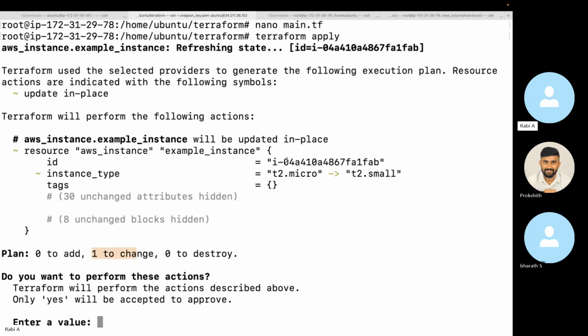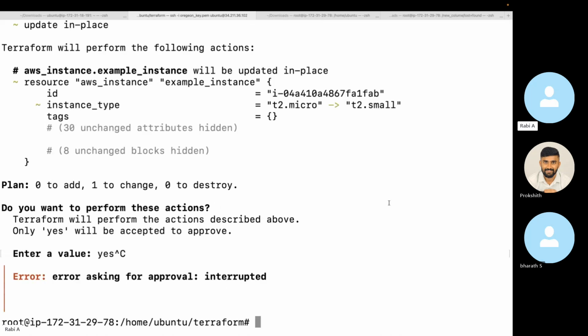So what are we changing for this particular instance? We are changing the instance type from t2.micro to t2.small. Okay. And when you approve this, your Terraform will go ahead and make those changes. Okay. So from a user's perspective, if you're talking about GitHub, you can definitely compare your branches, compare the code, and see what new changes are there. But again, like I said, unless you apply it, the changes will not get executed. Okay. Got it, Ravi. Any other questions?